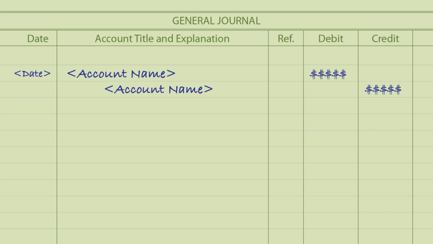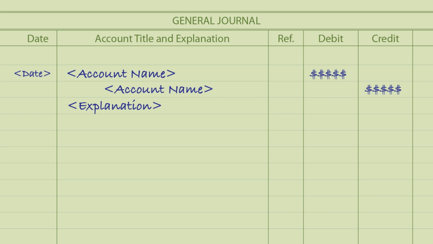If you do not understand this process, how debits and credits work, make sure to watch the AccountingWITT video on this topic. After the debit and credit entries are entered, the journal entry is complete. For reference purposes, an explanation can be written and/or references can be written in the reference column. By journalizing a transaction, we are able to show the effects of a transaction on the affected accounts.